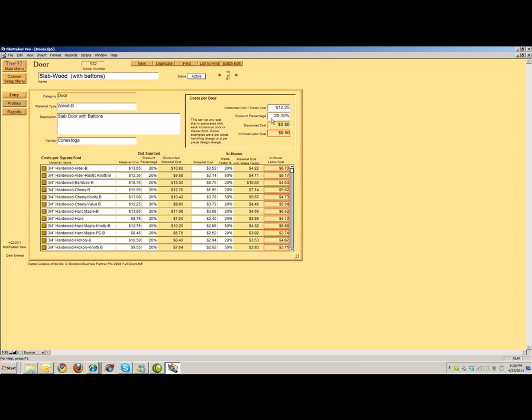In the case of the specific person that asked the question, he mentioned that he had changed a few of them as he went along. So they would actually be 17 if we scroll through this whole list, and they won't be affected by this change. They'll just stay 17, because what we're going to tell it is we want to change this 20 to 17, so it's only going to look at the doors that have 20 in this field. So if all 67 of them don't have 20 in that field, it will ignore the ones that have something other than that.